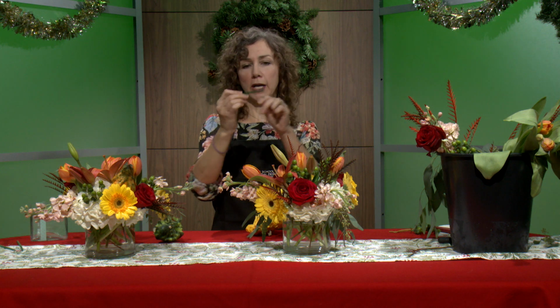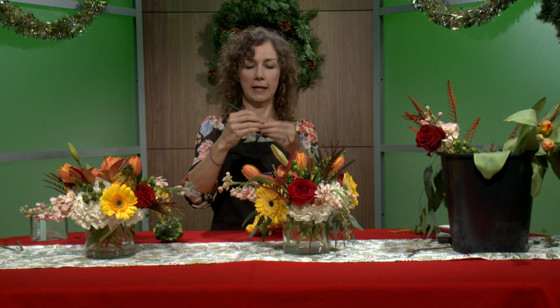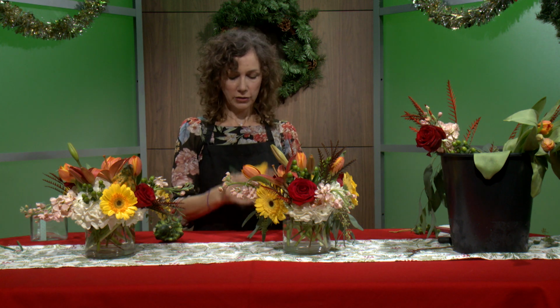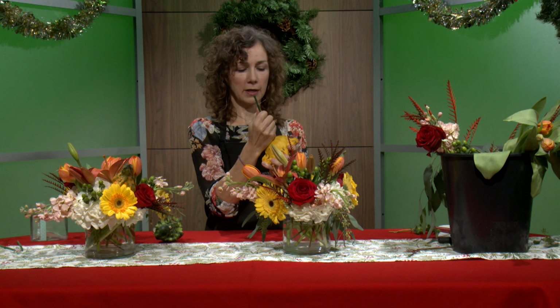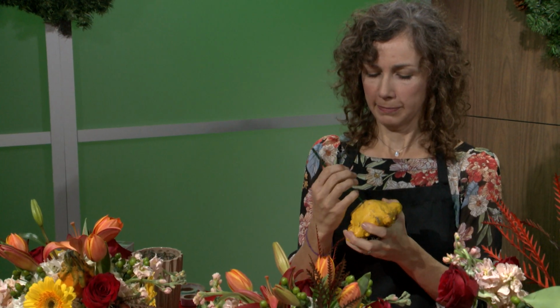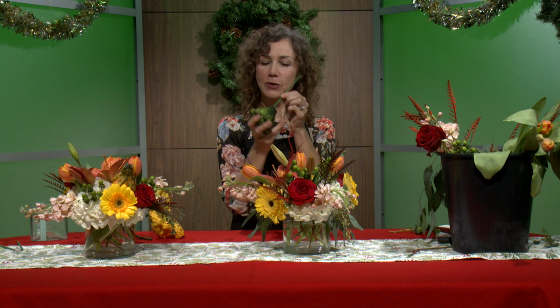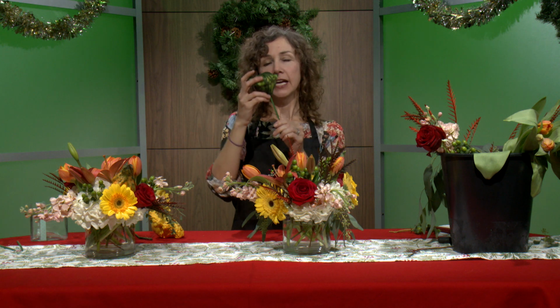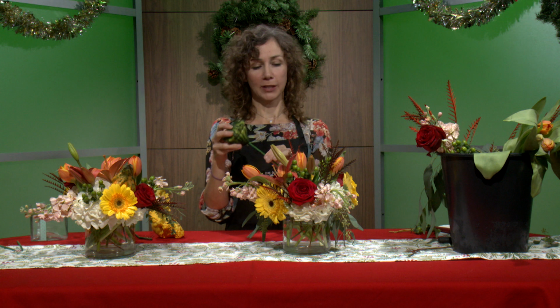I don't really need the wire part for this, so I'm just going to wrap it around the pick just to get it out of the way. And all you do is you just skewer right into your gourd. Oh, here's one that's finished. You just skewer right into the gourds so that you have it on a stick. If you don't have these, a shish kebab skewer will work or a chopstick will work.